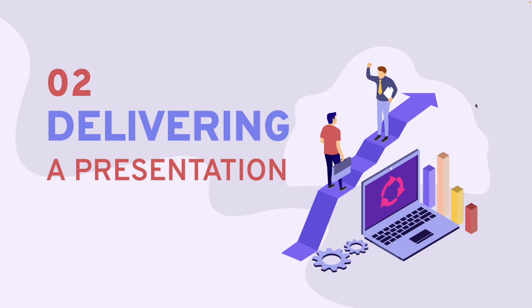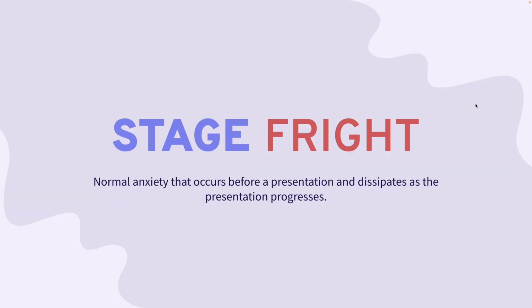Excellent. Now we're going to move into delivering a presentation. This is my favorite part of the conversation today, and we're going to start with talking about stage fright. So many people experience stage fright, and so it's important to start by defining it. Stage fright is normal anxiety that occurs before a presentation, and typically it dissipates as the presentation progresses. I myself still experience stage fright. I think it's very common for people who even have years of experience or a high confidence in their presentation skills. This is very normal, and most all of us will experience this. And this is something that you can find tactics to help you progress and get better with.